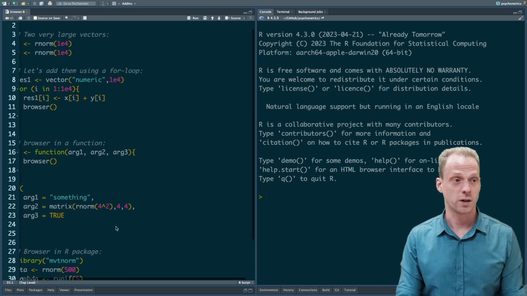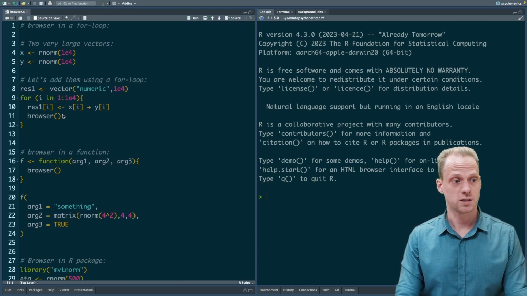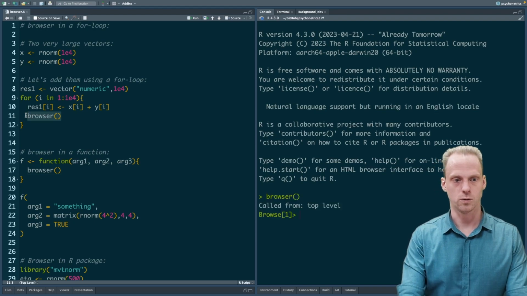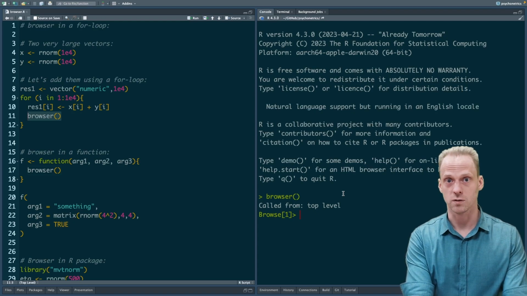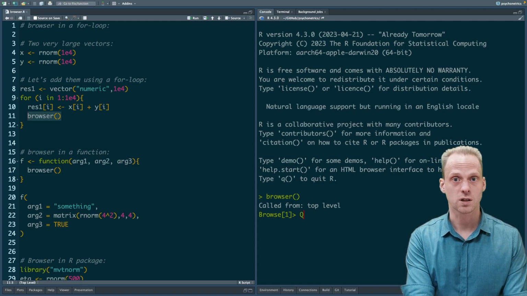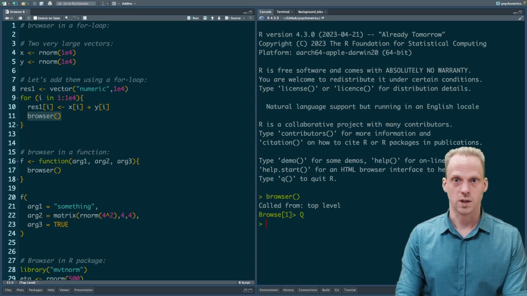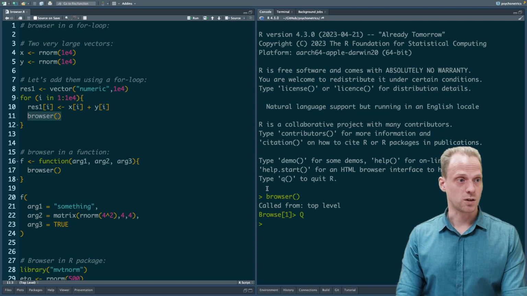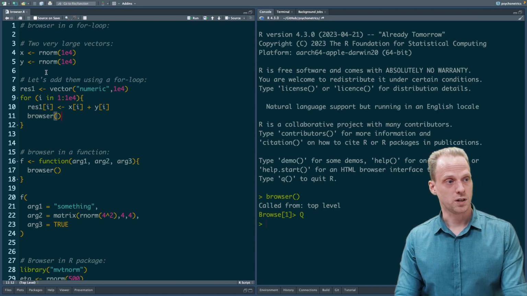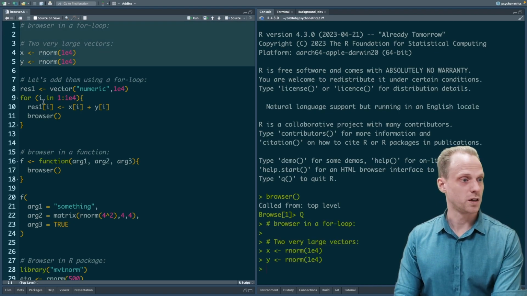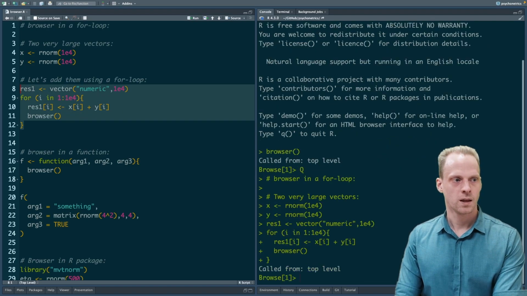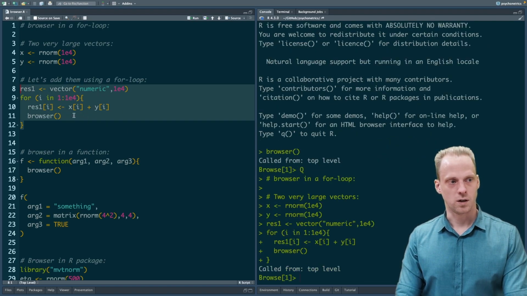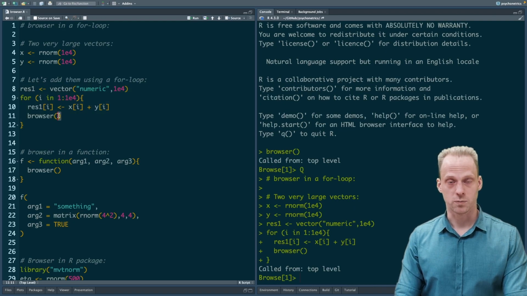So what can you do with browser? The thing that browser does is the moment you run it, you get into a browser. And then I can look and I can just type R code and see what's available in my environment. And I can press capital Q to quit it. Now that's not spectacular. What's nice is that you can call this anywhere. For example, here I make two vectors. I create my silly for loop that I used earlier, but we actually won't want to use, of course. And now R stopped running the moment it encountered browser, and it allowed me to look inside the for loop.